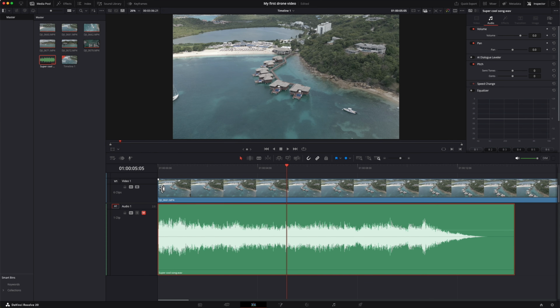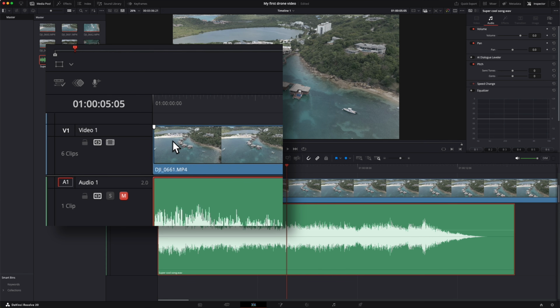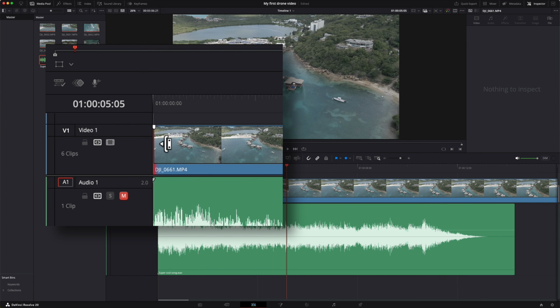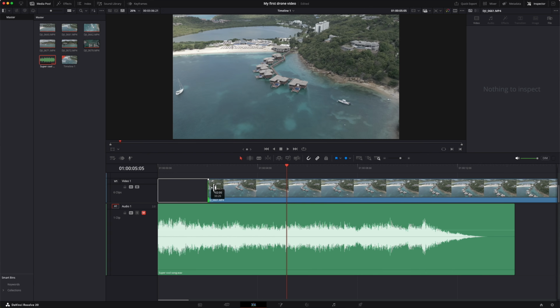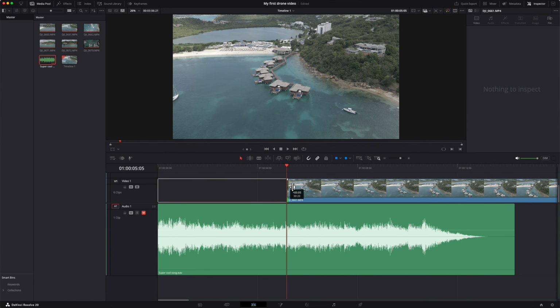I'm going to come to the beginning of the clip, and you see my pointer changes to this shape: a triangle with a line with a rectangle behind it. Now I'm just hovering over it, and then it can also change to this shape with 2 lines with 2 triangles. So I'm looking for this shape. I'm going to click and drag it all the way to the playhead. And if you notice, when I get close, it kind of just snaps to the playhead.